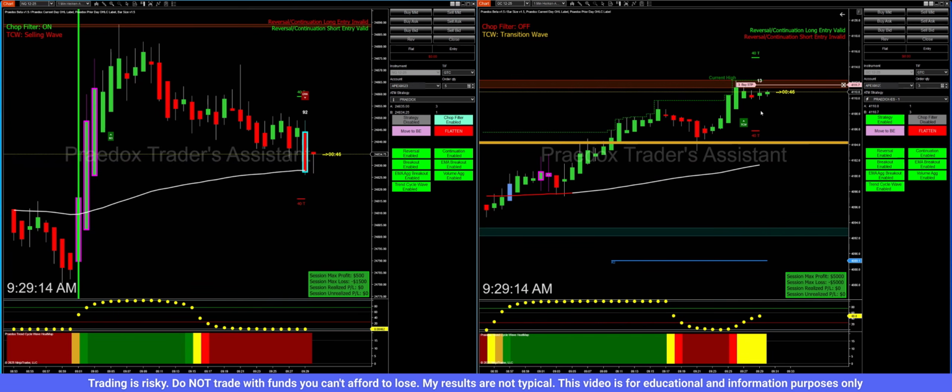So you can see that we have a possible trend cycle wave trade where I have a limit order on gold. We were in a selling wave, then price started to strengthen again, and now we're in the transition wave heading up to the buy. So we're actually in our third bar, so this might get canceled after this bar. We have about 20 seconds.